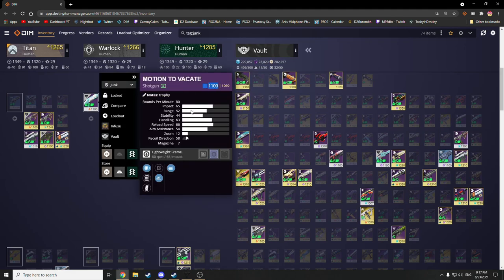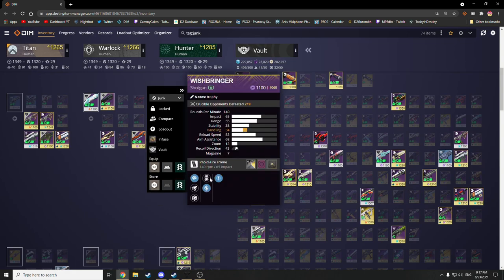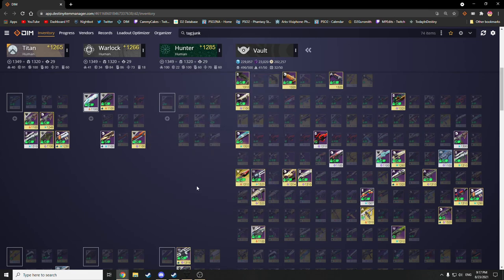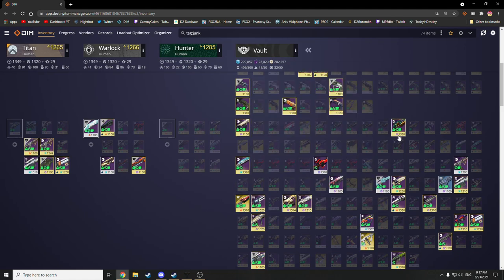Motion to Vacate, unique burn, deleting. Prophet of Doom, not really good enough, kept it for testing, deleting. Wishbringer, a real OG trophy weapon at the competitive playlist. This is a shame to delete, but unfortunately, it just doesn't have any competitive roles left, so I'm deleting it, and I value some of my other trophies more. Age-old Bond, Vex is going to clap this thing, I'm deleting it, and I'll reobtain it anytime I want one.